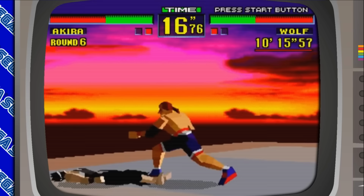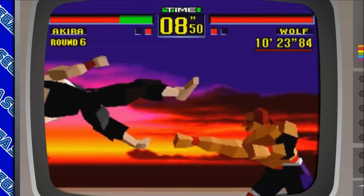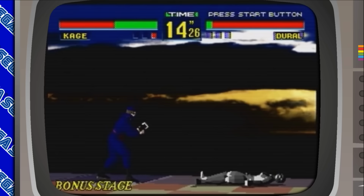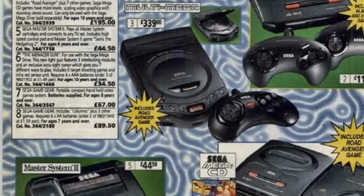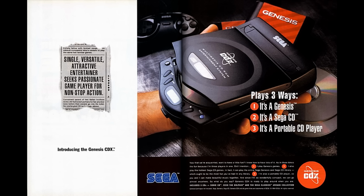But like the Mega CD, third-party development was lacking, even more so due to the Saturn's release in Japan at around the same time. The 32X would sell some 665,000 units by the end of 1994, and would be discontinued in 1996 with a weak library of just 40 titles. 94 would also see the release of the Sega Multimega, or CDX in North America, which incorporated the Mega Drive and Mega CD into one small package. But oddly, it retailed at $399 in the US, roughly $100 more than an individual Genesis and Sega CD. And what's more, it doesn't work with the 32X due to overheating and even electrical shock issues.